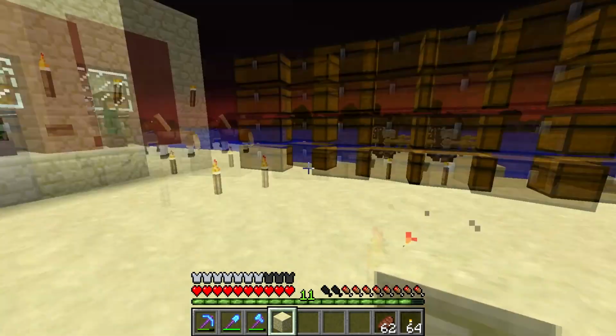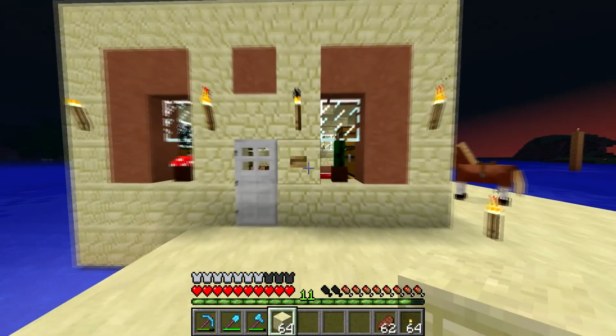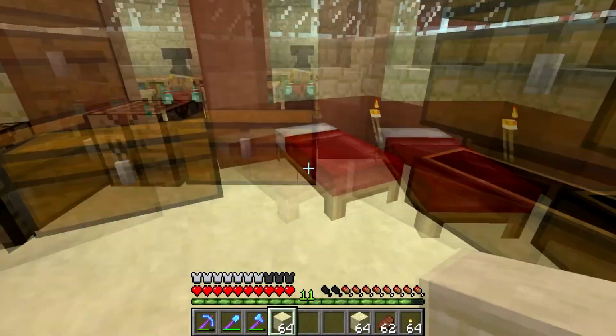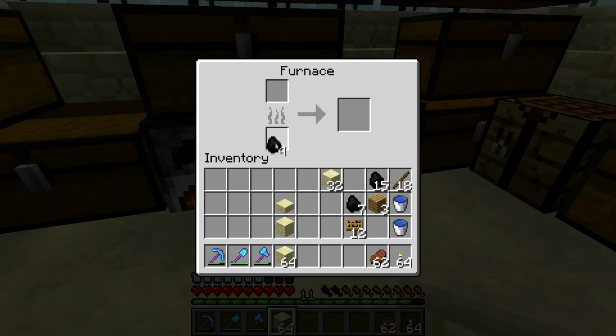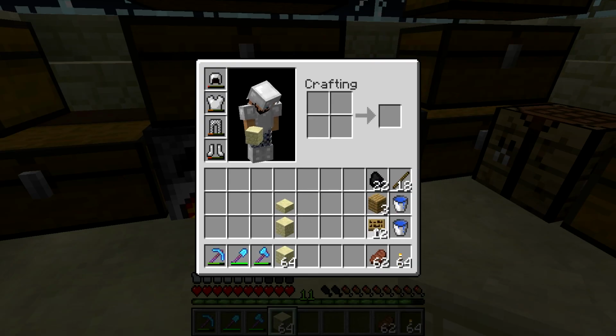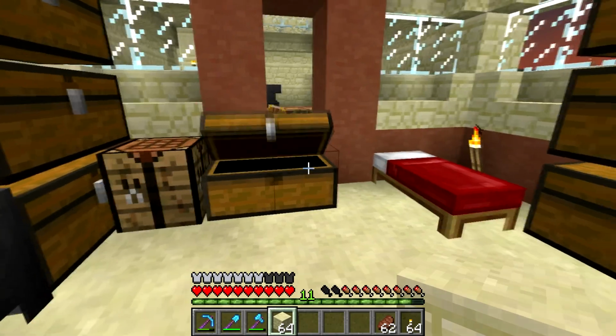So, here we go. Up we go. And some sandstone. Perfect. And I needed glass. That's what I needed. So I need to cook some up. Oh man, I'm so short on sand. I don't know if I'm going to have enough. What I do need is a better furnace setup. That's for sure. But what can you do? Oh, look at that. I already had signs. Whoopsie.